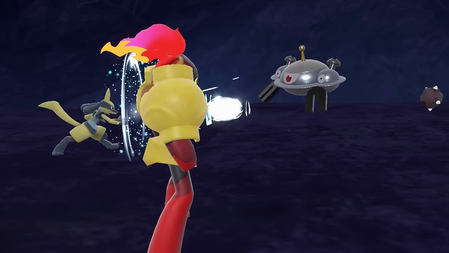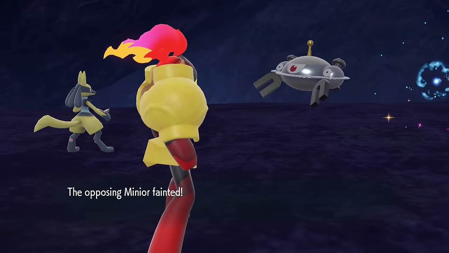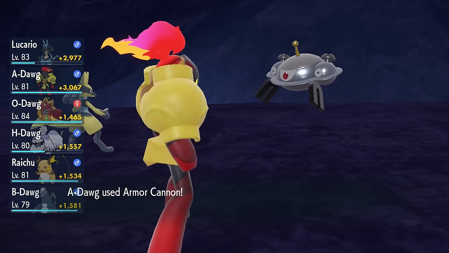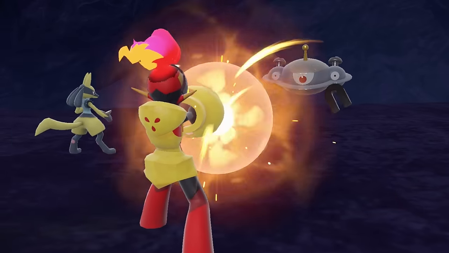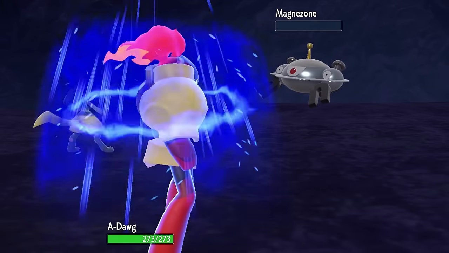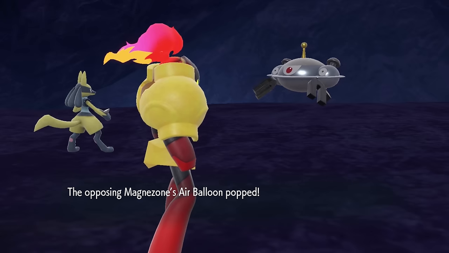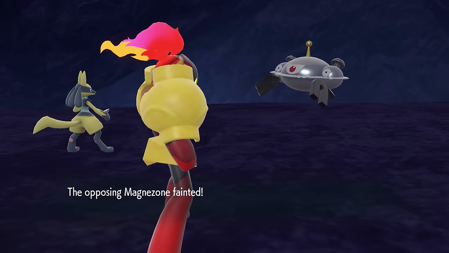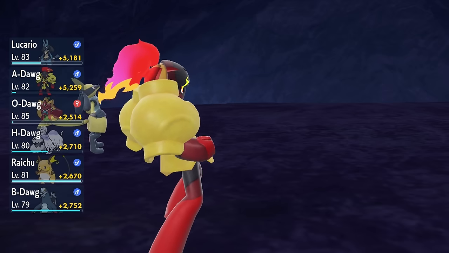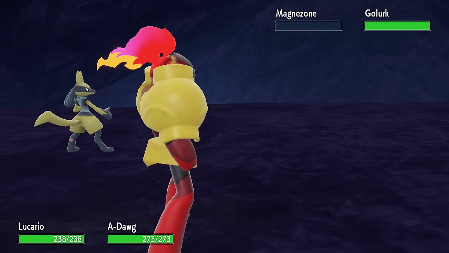Here we go. Good hit indeed. This is gonna be a good hit as well. Excellent, both one hits. Air Balloon popped. That's funny. It's like his Air Balloon popped. All right, Golurk. All my guys are level 80 now, which is great.